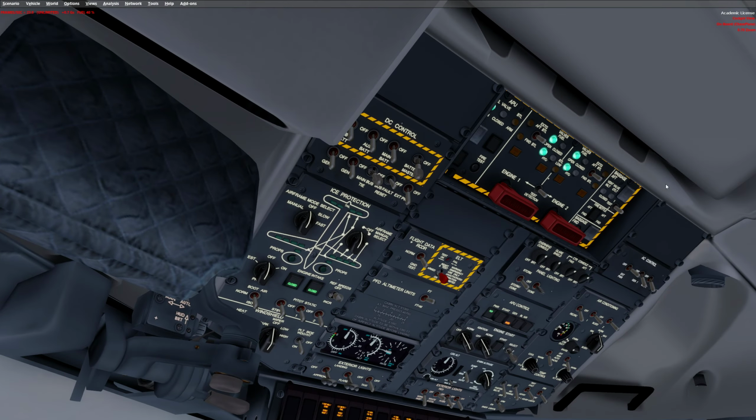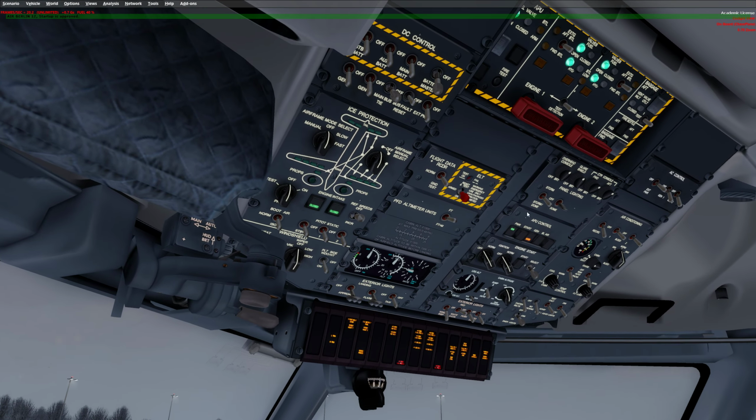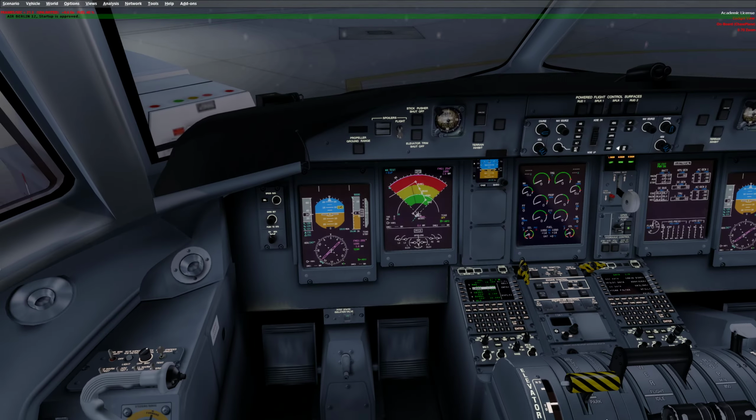Ground, Everlet 1-2, request startup. Everlet 1-2, startup is approved. Everlet 1-2.